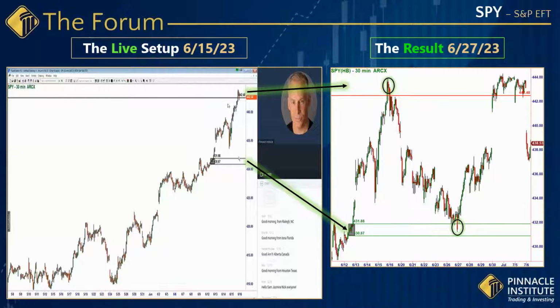What we expect to happen when we have this scenario is the range or fair value is likely to be inside here until the buy orders down here are filled and or the sell orders up here are filled. Does that make sense to everyone? Ro, does that get that? Okay.